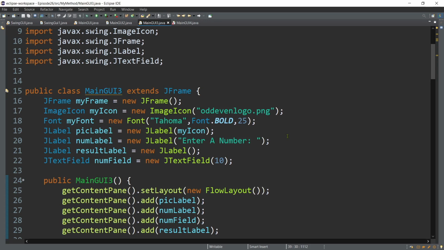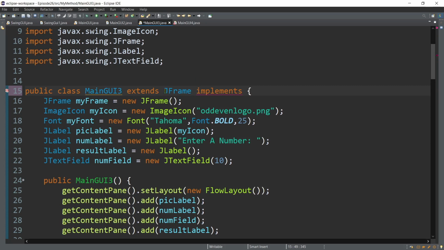The moment we press the enter key in our text box, there should be a listener that would handle that event. What method are we going to call once there's an event? The first thing that we need to do is override a method of an action listener interface. Soon we will discuss interfaces in a more detailed manner, but in this episode, since our focus is on GUI components, specifically labels and text fields, we'll just simply put implements here.